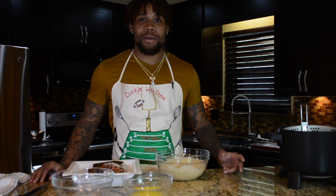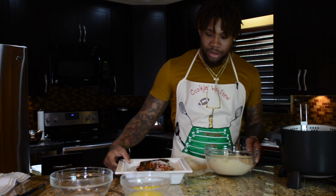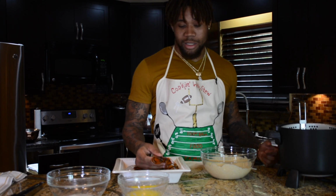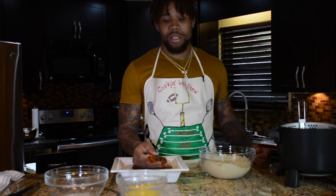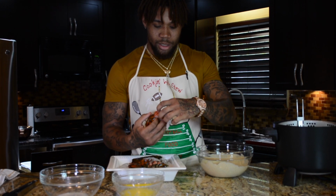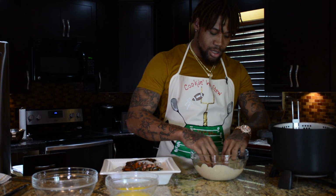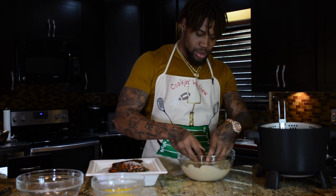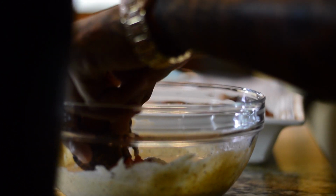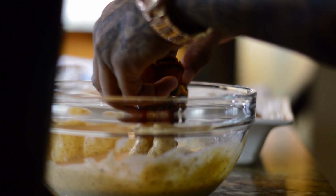Now that my batter and my lobster is prepared, it's time to go to the fryer. I'm gonna make my fryer a little lower than last time because the lobster doesn't take that long to make. So when you dip the lobster, you want to pull the meat back, fold the lobster tail down, and dip just the meat. Try to get it as even as possible. It's okay if the shell gets in. Obviously we're not going to eat that part.